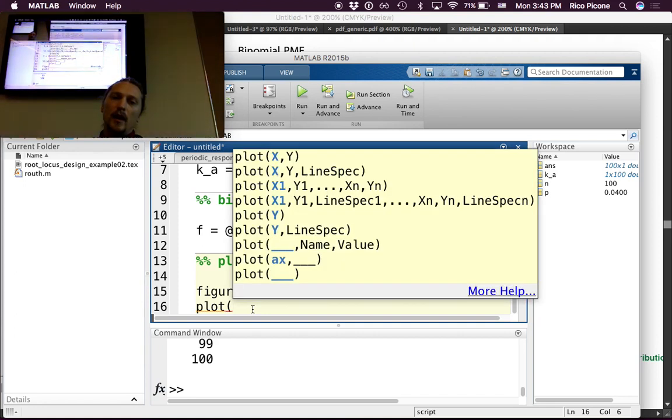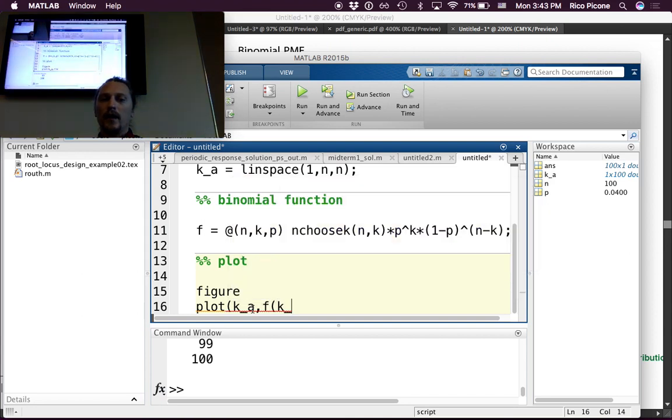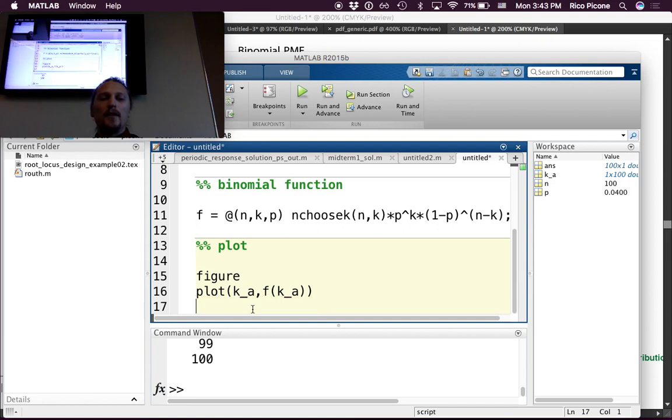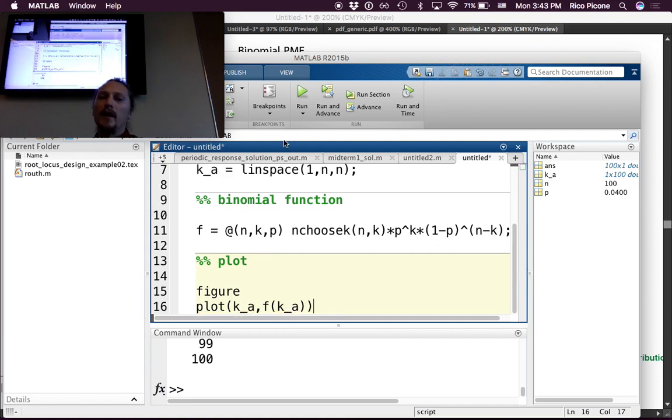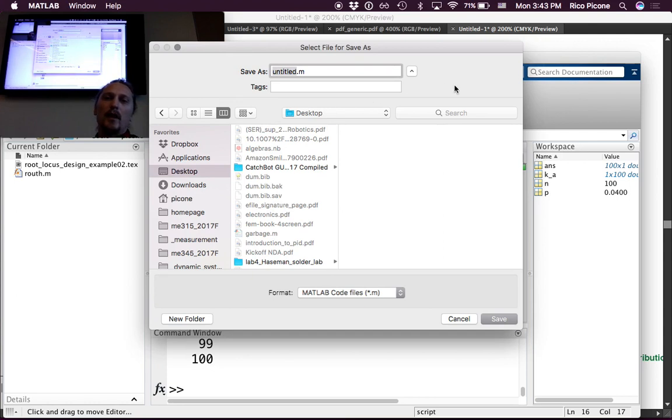Let's do our k_a, and we want to do f of k_a. And this isn't going to work the first time, but let's just do it anyways and see what the error is that happens. So first off, let's save it on the desktop, and we'll call it Binomial Jordan.